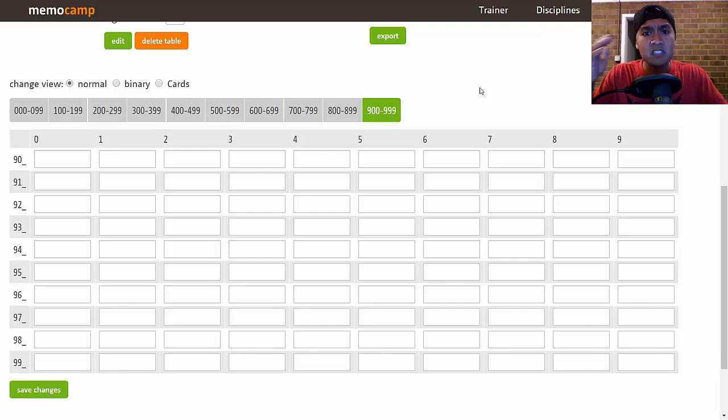So a complex memory system could be a 3-digit number system. That's 1,000 images you need to create. 2-digit, 100 images. 1-digit, 10 images. 1,000 images. I've never finished any of my 3-digit number system attempts because the categories or the code I was using were so specific, it made it so hard for me to find all the images I needed.